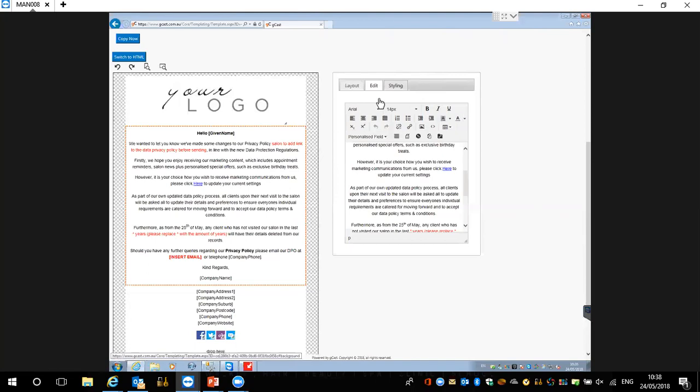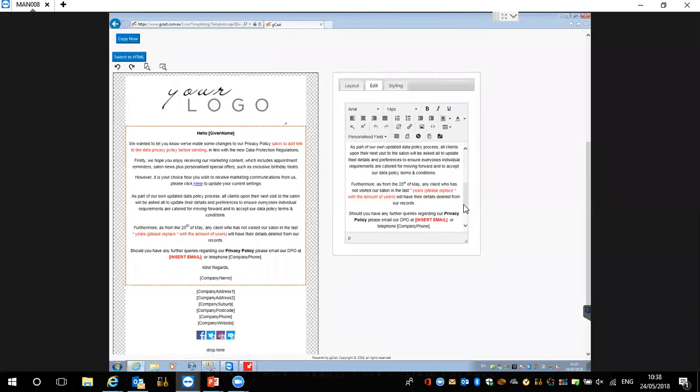Where it's got the blue click here, the customer will be able to click that and it will bring up their privacy options. They can then opt in or out, and it will update automatically in your Shortcuts. So leave that click here alone. It's only the red bits you need to change.